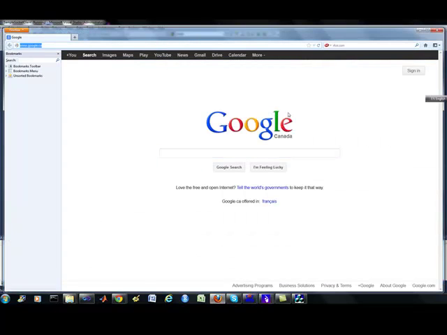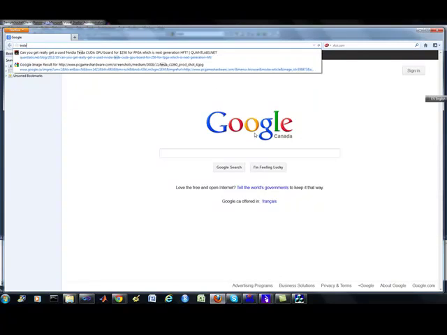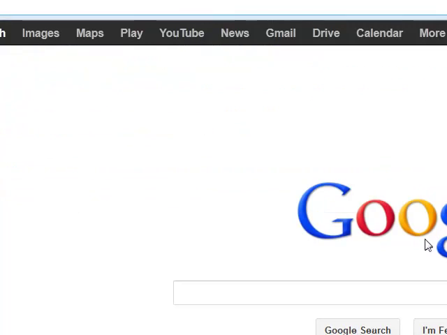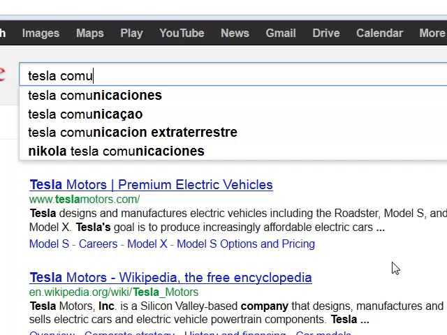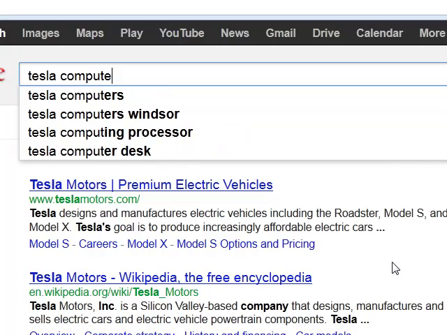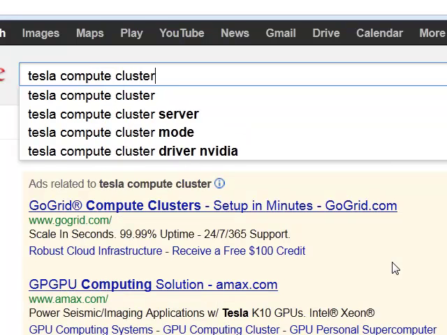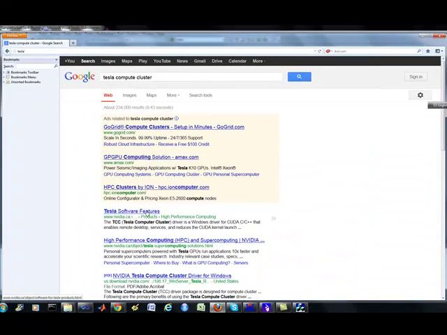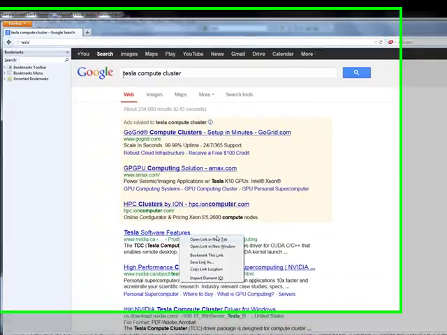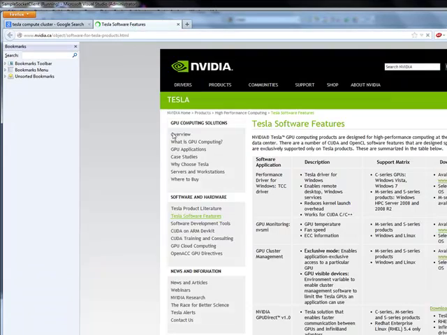I just want to show you some other discoveries that I've seen. There's something called Tesla Compute Cluster. Okay. Now I put up some links on this already, and essentially there are two versions of this.